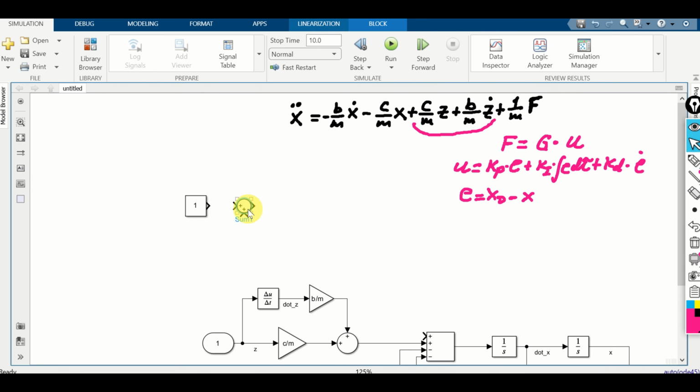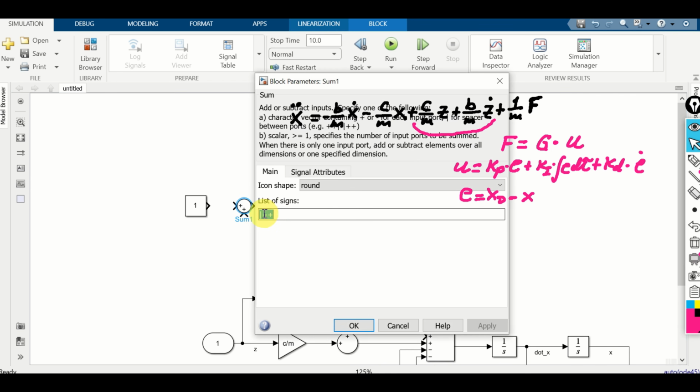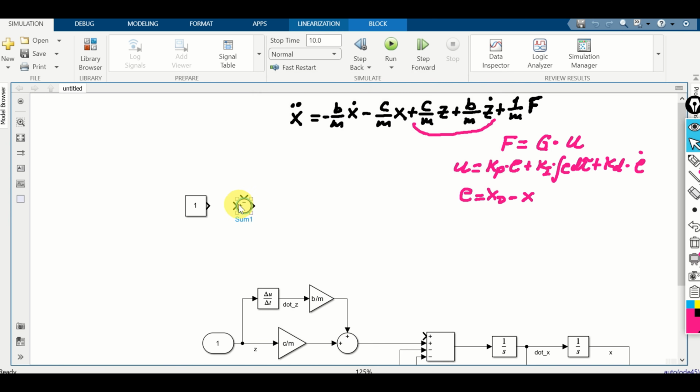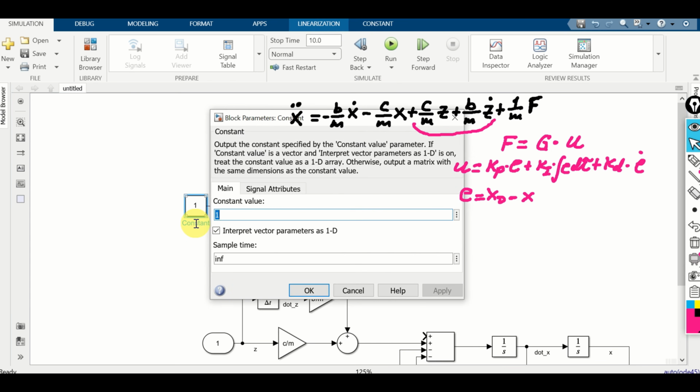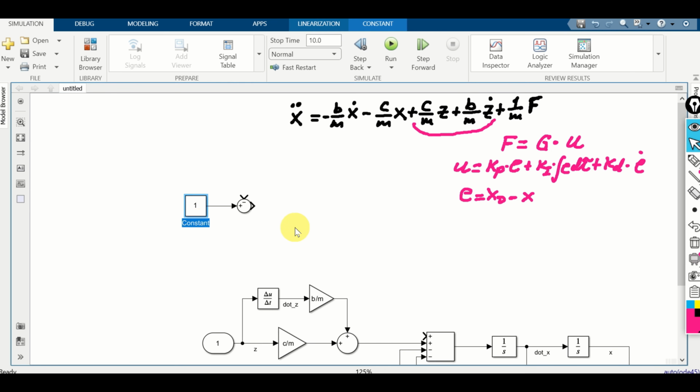Then let's rearrange the ports and the signs of this sum. Double click here. Move this vertical bar at the end. And over here we should have minus plus. And let's see. Good. Connect this line over here. And let's call this constant by double clicking over here, set point.